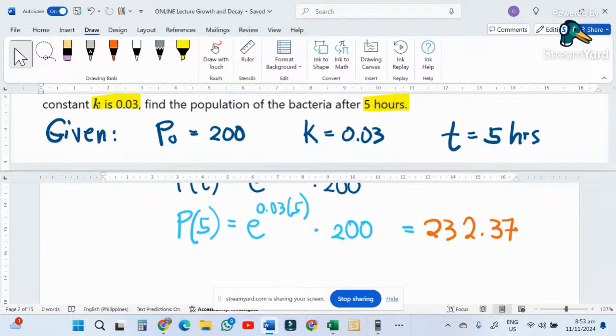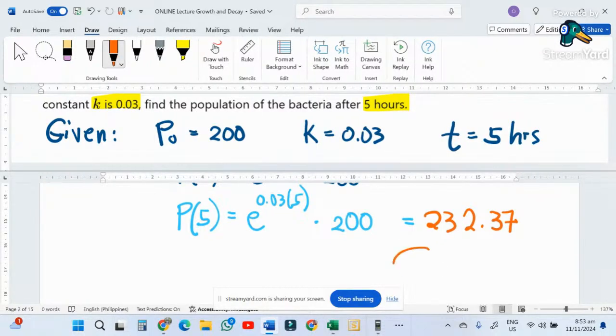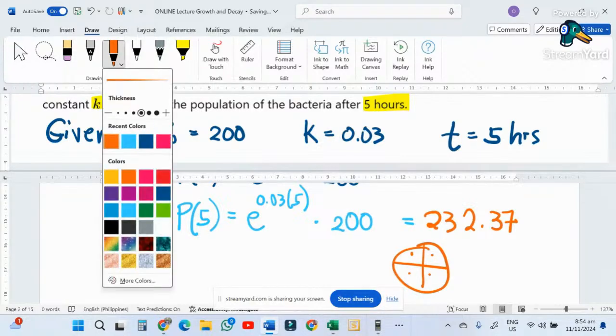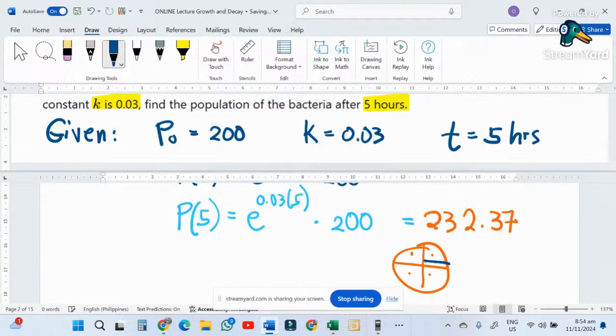Maybe point 37 is 37% of the body being built. So for example, this is the whole bacteria, yeah? If you're going to divide this into four parts, that would be point 25, point 25, point 25, point 25. So point 37 could be a bit here, there. So maybe this is how big the bacteria is, how big the bacteria is for it to go up to 233 after 4 hours.